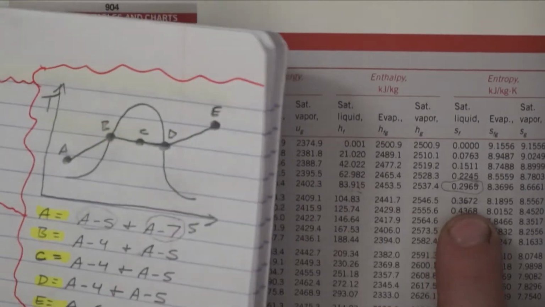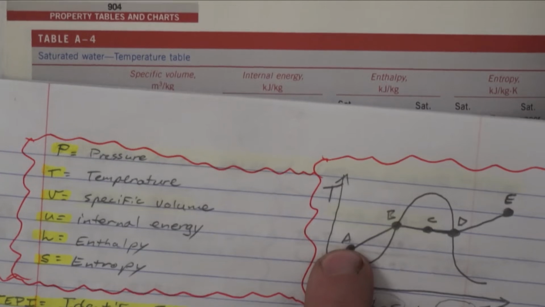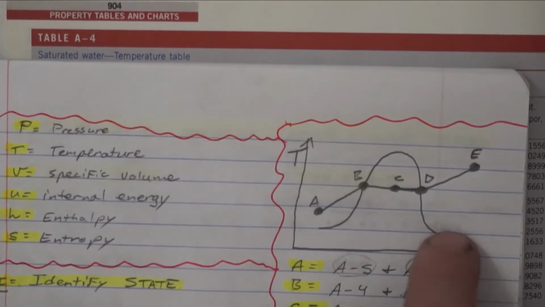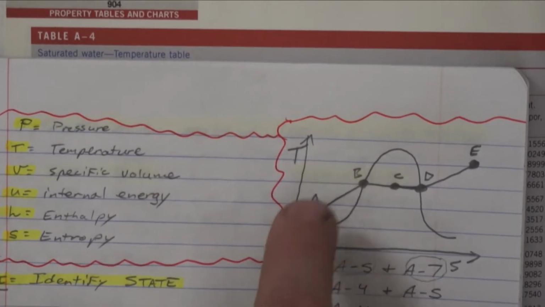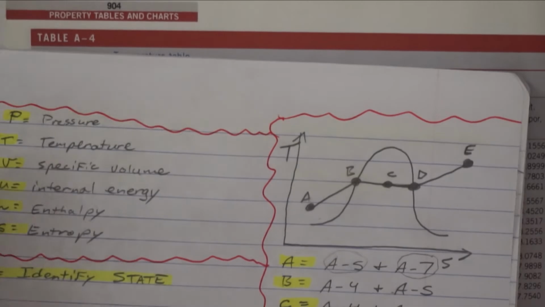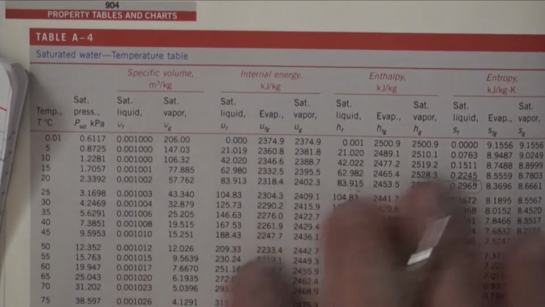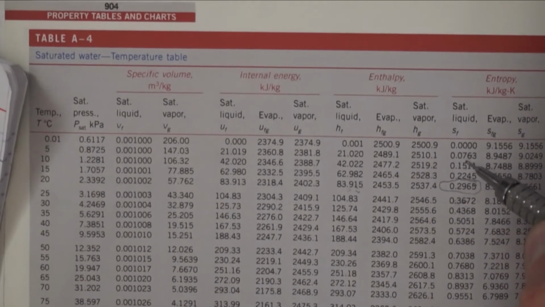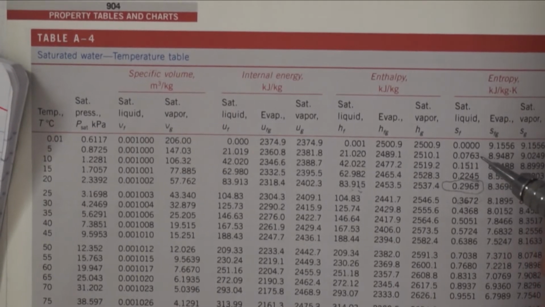Because this value here is the B value, we're over here, because we're lower on the entropy. See, entropy is down here. So as we move toward the y-axis, entropy is getting smaller. So we're in the compressed state, which, like we just said, is just water. Now that we know we're in just water, we can find out where that entropy sits, which is right here, 0.1511 and 0.0763. It falls somewhere in between.